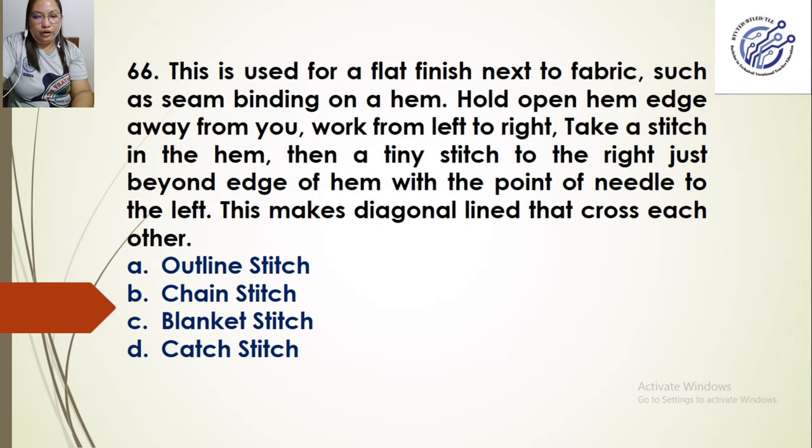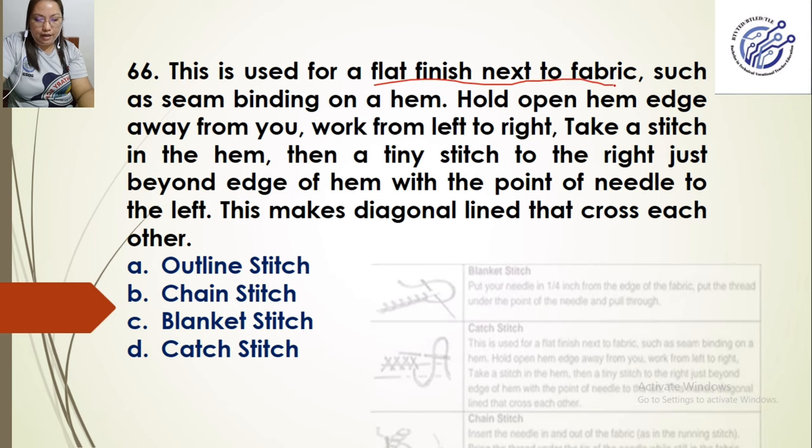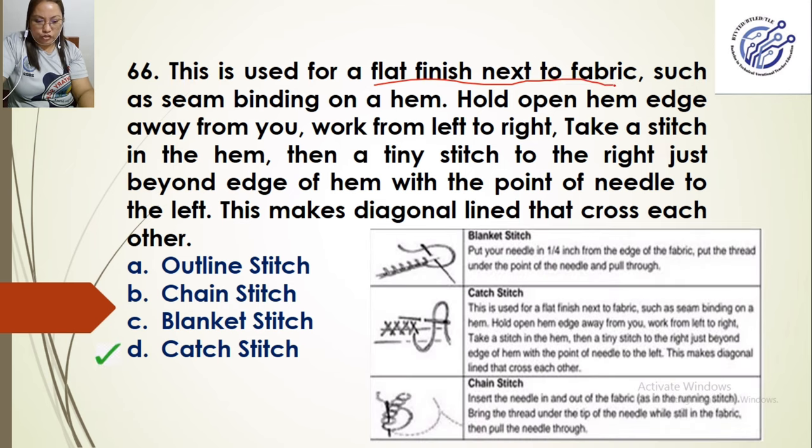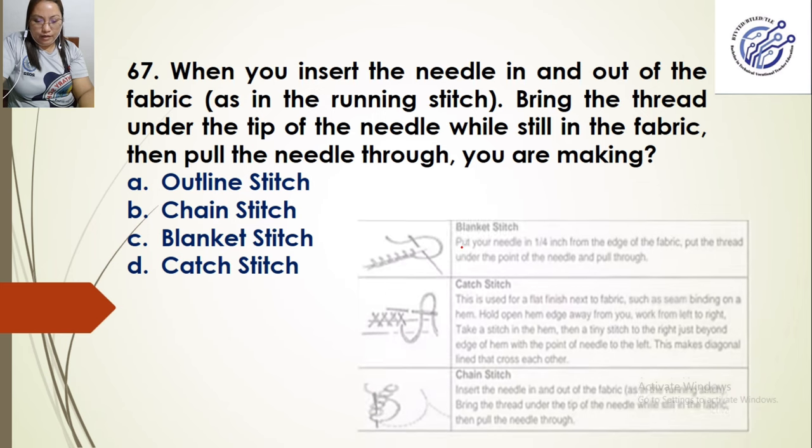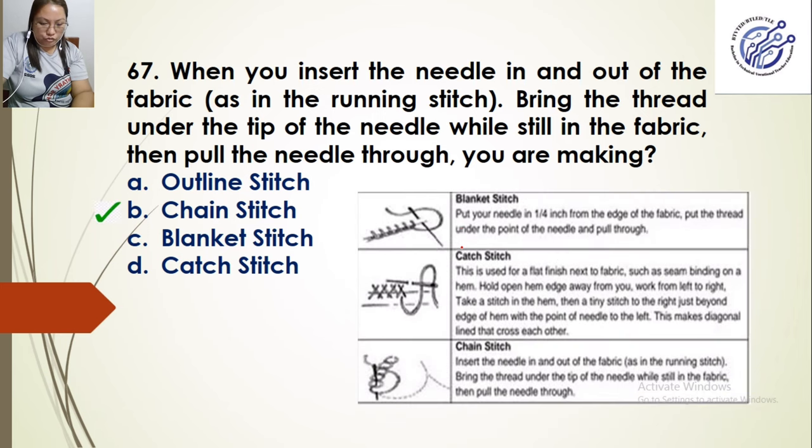Then, number 66. This is used for a flat finish next to the fabric. So that's our clue, the flat finish. When we say flat finish, our answer is catch stitch. That's verbatim in our question. Number 67. When you insert the needle in and out of the fabric, like a running stitch, if it's like a running stitch in and out, it is chain stitch. That's verbatim in our source.